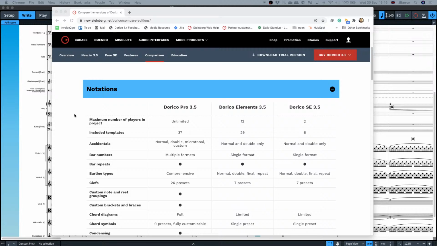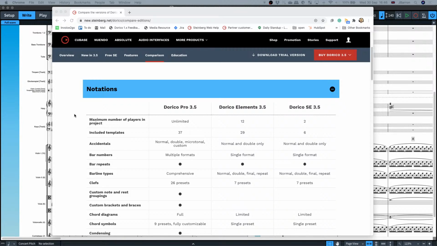So I'm just going to go back through some of the comments and see what some of these questions are. Thank you for adding these. Pablo asks, how can I make French horns stay on a G clef without alterations when transposing? I'm going to presume for a moment you're using Dorico Pro.